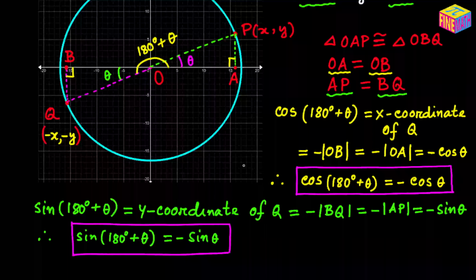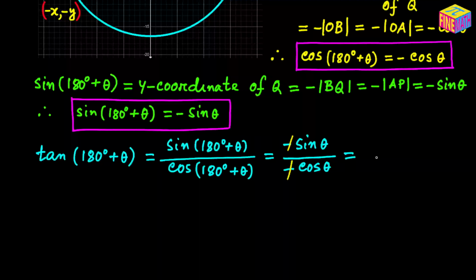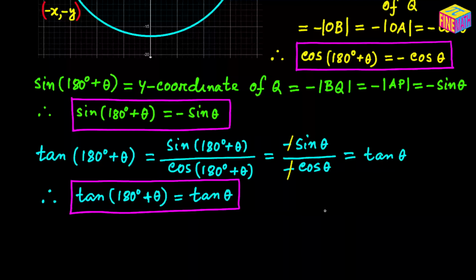So now let's calculate the tangent of 180 degree plus theta. We know that tangent is the ratio of sine over cosine. Now what is the value of sine of 180 degree plus theta? Well, that is actually negative of sine theta. And then what is the value of cosine of 180 degree plus theta? That is actually negative of cosine of theta. Now the negative and negative in the numerator and denominator, they will cancel out each other. They will become positive. So finally we would get positive of sine over cosine, that would be tangent. So this should be positive tangent of theta. So let me make a quick note. Now let's calculate the remaining trigonometric ratios for this angle.